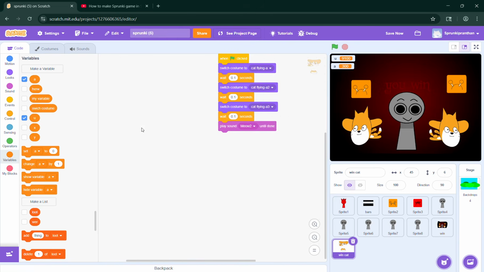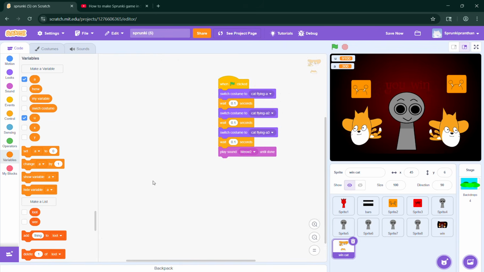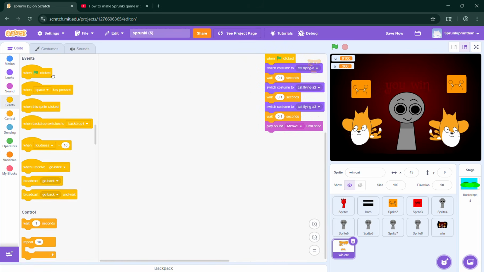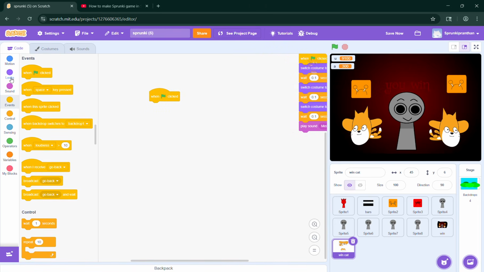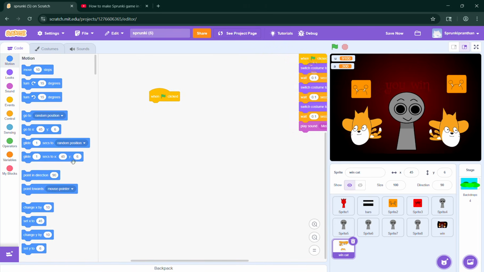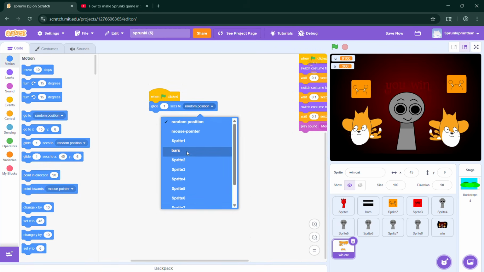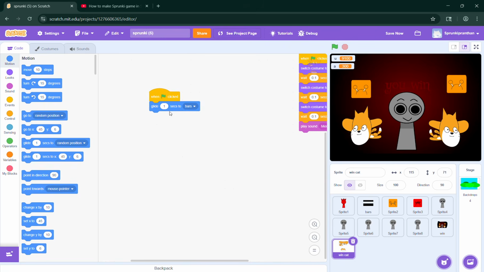And we're also going to do a win flag click, then glide. Then we set it to 100. Actually, no, let's just set it to 1000.